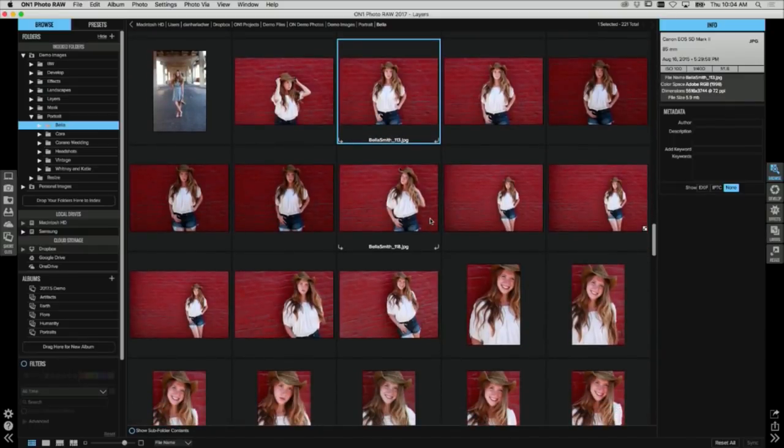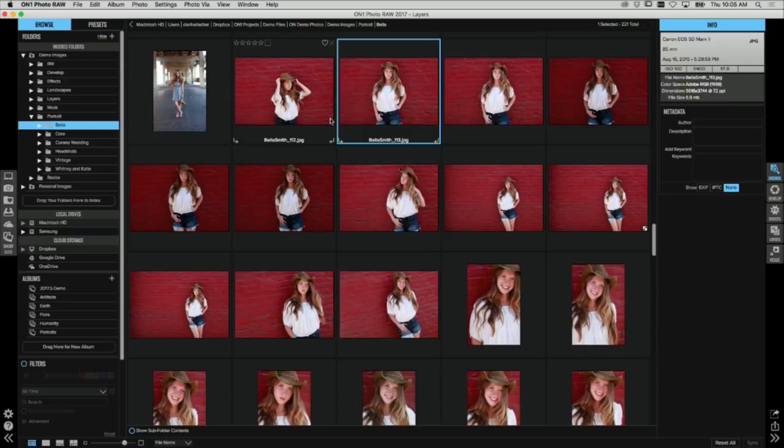And oftentimes you're going to have a situation like this, where you've got a series of photos that are all real close to each other. Because you're looking for the best expression, or you might have a serious one and a funny one, and you want to go through and pick out your favorites. Happens in events all the time too, if you're photographing events. Or I even get it with landscapes where I'm looking for the wind or the waves. Right. Which waves do I like the best? Which aperture is better than another?